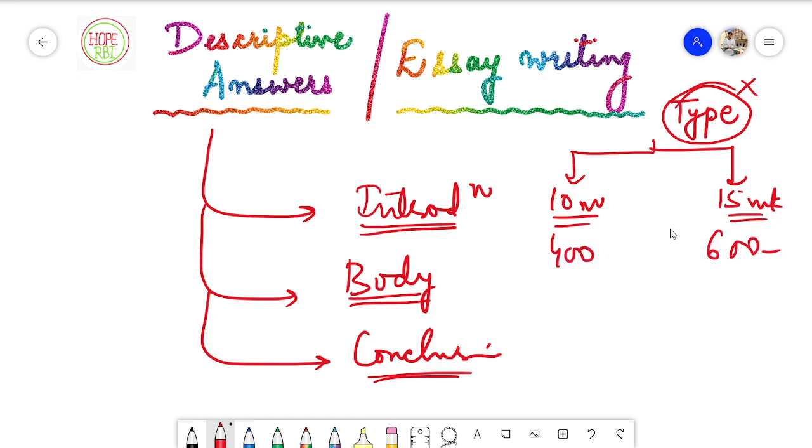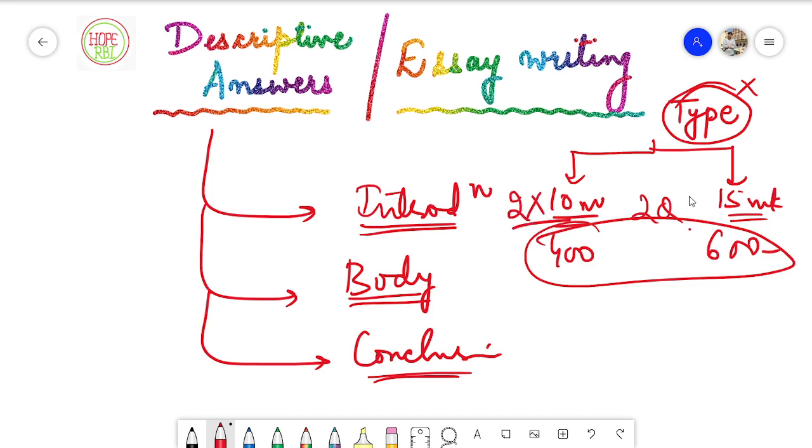So you have to type about 1000 words for two questions, and in totality you will have to attempt two questions of 10 marks and two questions of 15 marks. So your typing speed must be such that you will be able to complete your answer writing paper in the time given to you. For that you have to practice daily. I recommend you guys practice typing daily for about 1 to 1.5 hours to improve your typing speed. That is all about the speed.